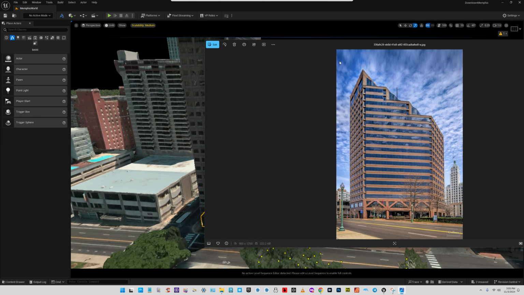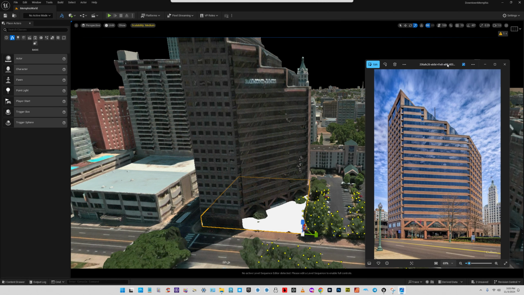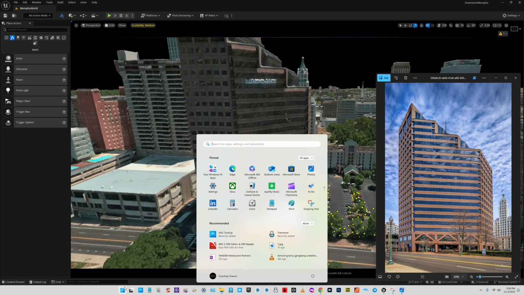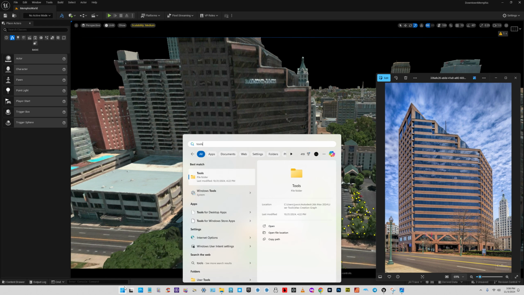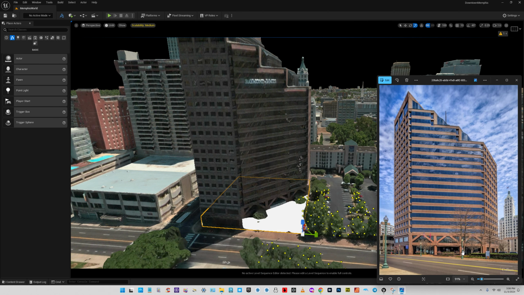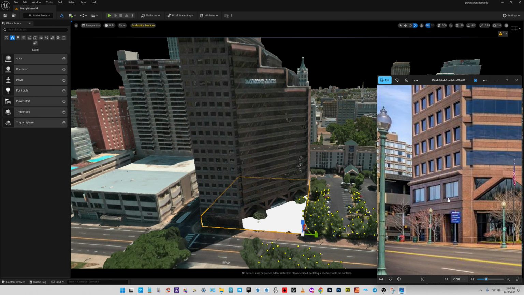Okay, let's bring this window down a little bit. And I wonder if I can keep this on top. Let's see. I have a program that I could use to keep this window on top, but it's okay. For now, we're just going to zoom in here and look at these images.